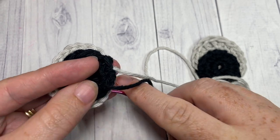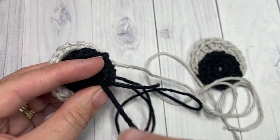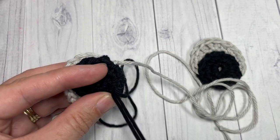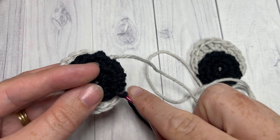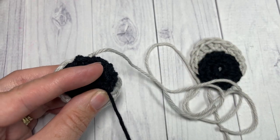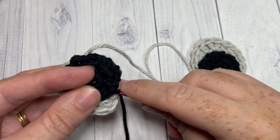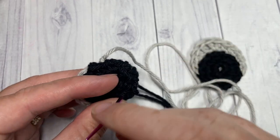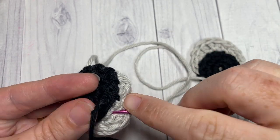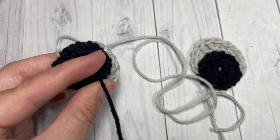And you can place the eyes wherever, just to give them a little bit of a different facial expression, depending on what you're going for. But you just want to sew them onto the whites of your eyes. Just makes it a little bit easier before you sew them onto the actual body of the monster. So go all the way around.